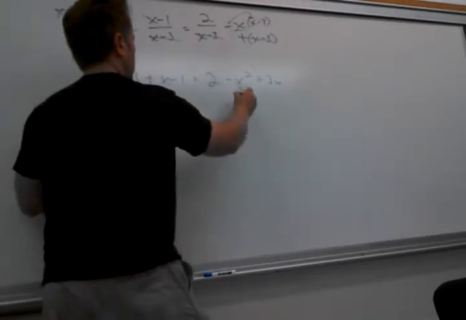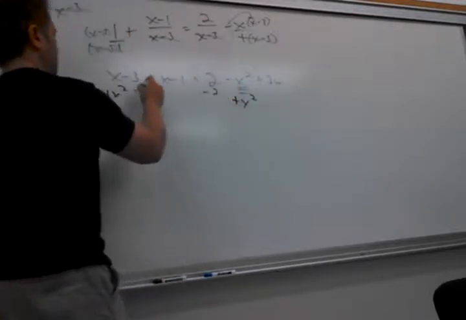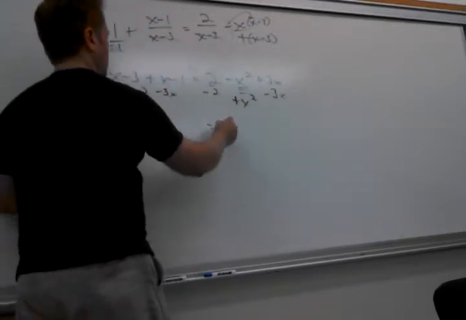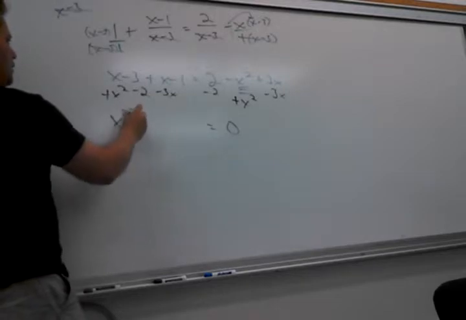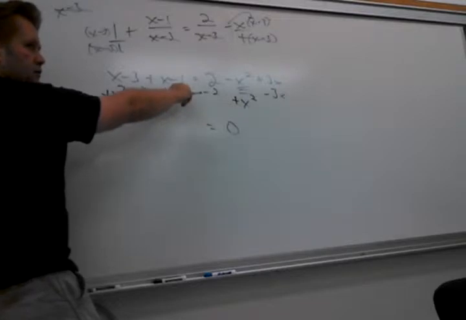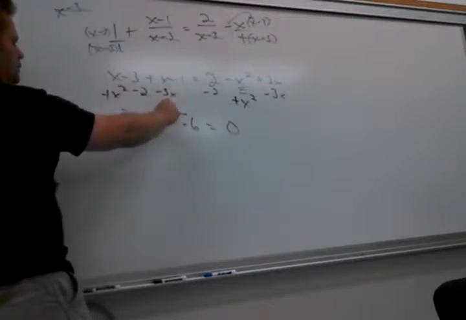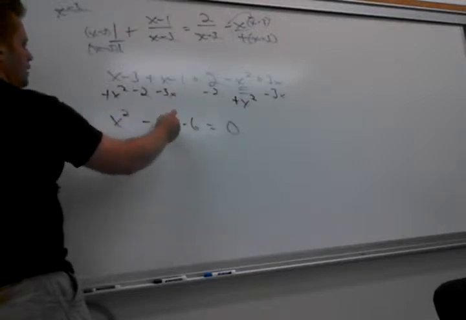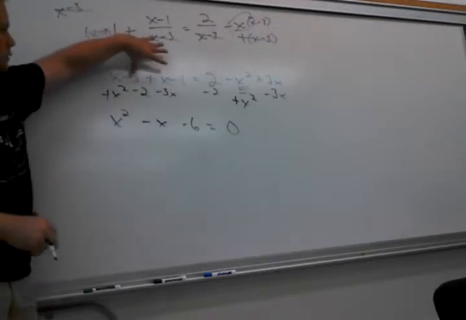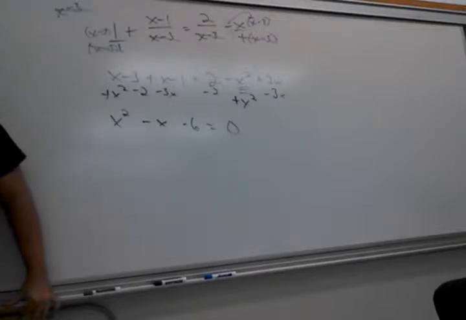So now I'll add x squared. Subtract 2. Subtract 3x. So over here I get 0. Here I get x squared. I got a minus 5 minus 6. Is that cool? And then what's x plus x minus 3x? X minus x. Good. Just getting all my like terms together over there, right? You could have gotten the like terms together first, maybe that would have been less disorganized, but however you get it all together is what you want to do.